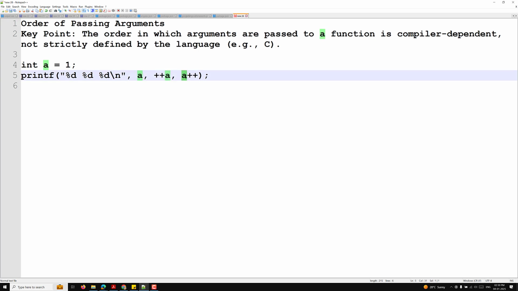So first a value will be 1, it will print 1 and then increments to 2, then it will increment to 3 and then it will print 3, and a normally it is a 3, it will print 3.